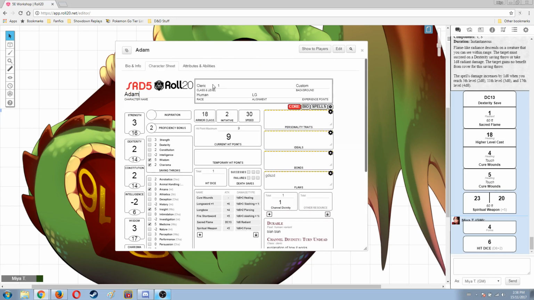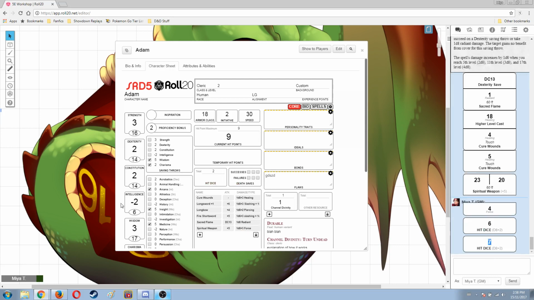And when you level up, you can add your new hit points, and you can say that you're level 2. I'll roll a hit die to see how much HP I get. I get 7 plus my constitution modifier. I get 9 more HP. That is nice. I should have been at 10 actually at the start because of the constitution modifier, so that brings me to 19 total HP.